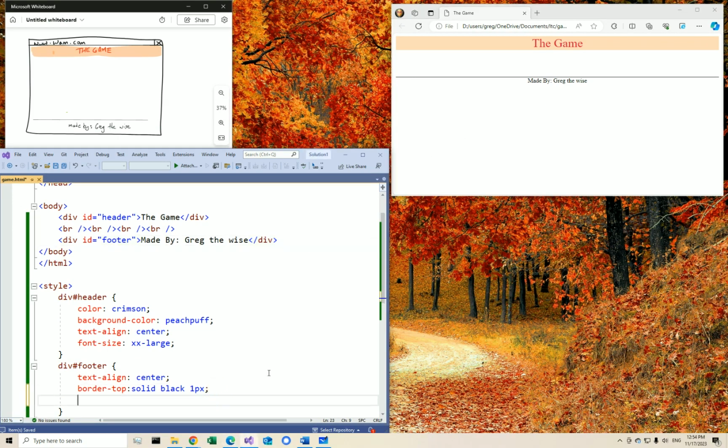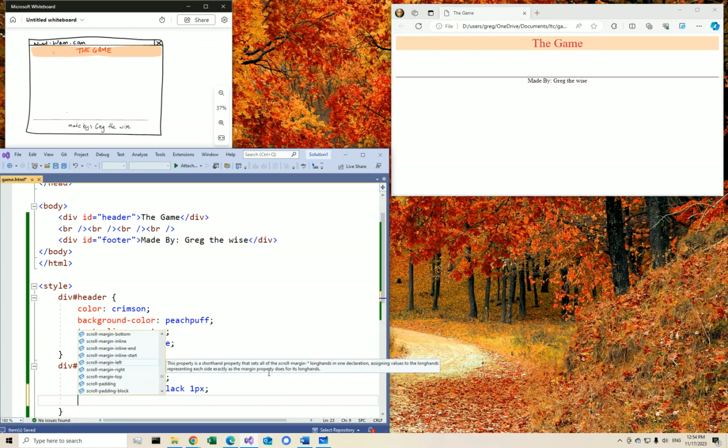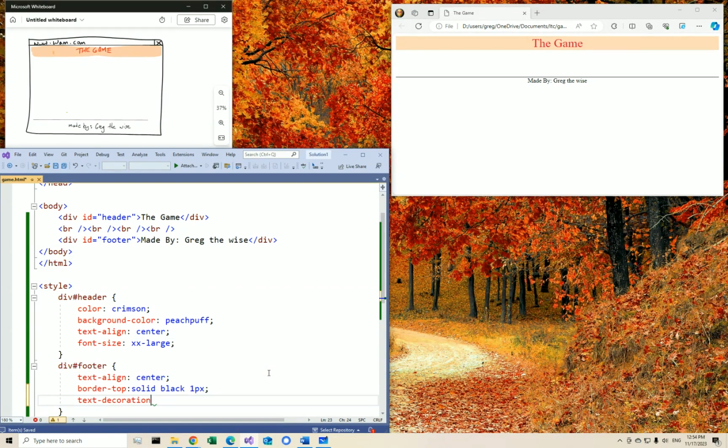So here I want to put italics. So maybe I'll say italics. There's nothing called italics. Slashed. No, nothing like that. In fact, in order to make the text italic, we do something called text decoration. When you put colon, you have a bunch of things. Blink. Oh, let's see what blink is.